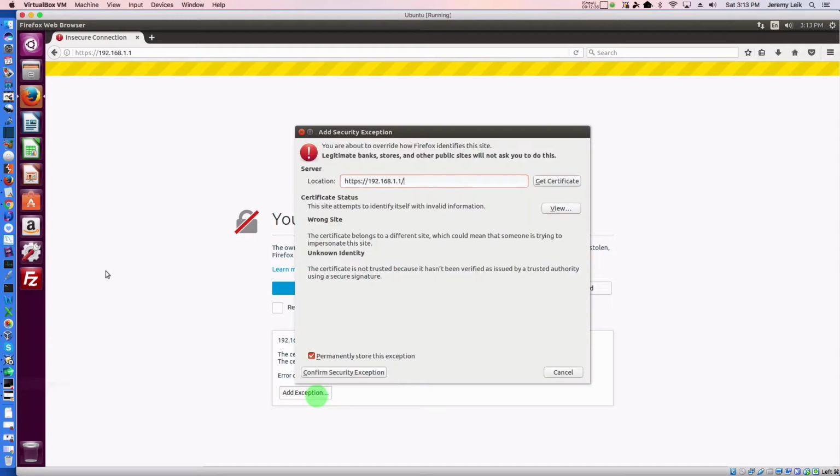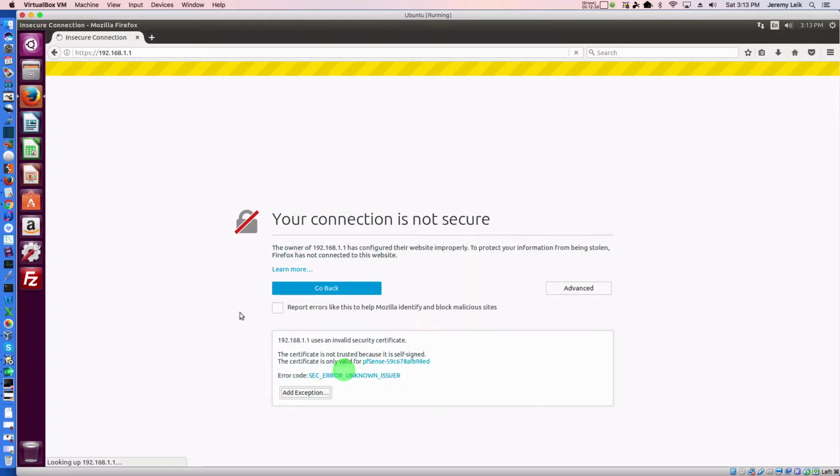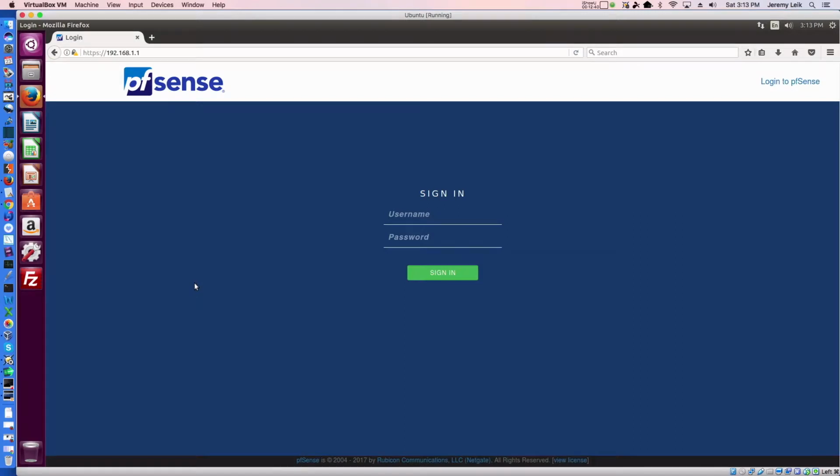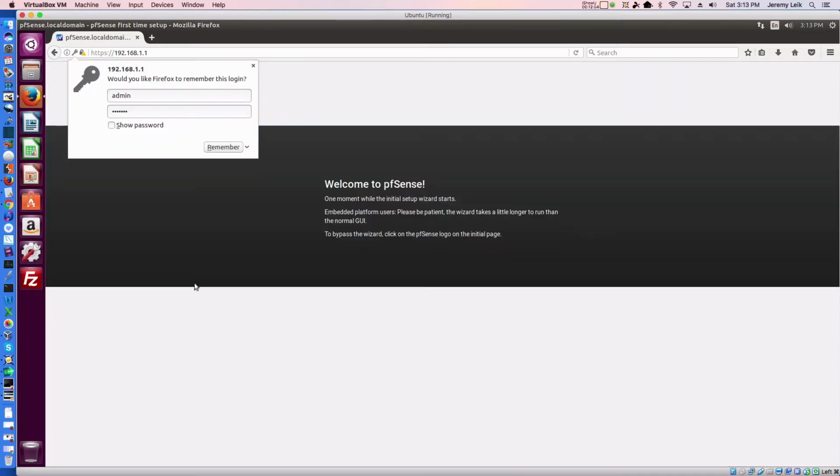Get around our little issue here. And the default username and password will be admin for the username and pfSense for the password. And yes, you should change this.